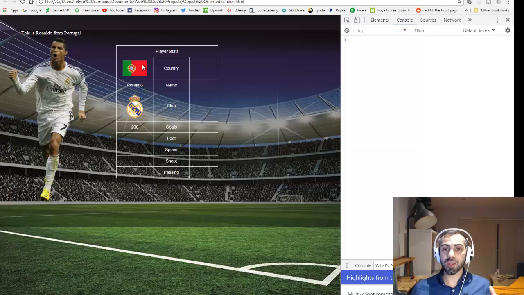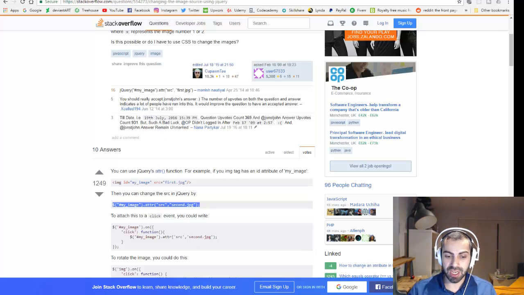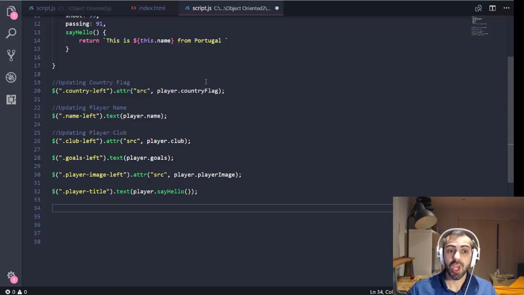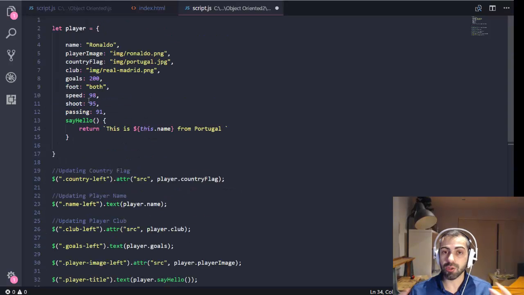If you guys are using this with JavaScript, if you are going to use this image a lot of times, if you were doing this with HTML, you would have to go one by one changing everything. But if you are using JavaScript, you just have to go here to the top and change once and it's going to change everywhere. This is how powerful it is. Right. Okay, so this is done.